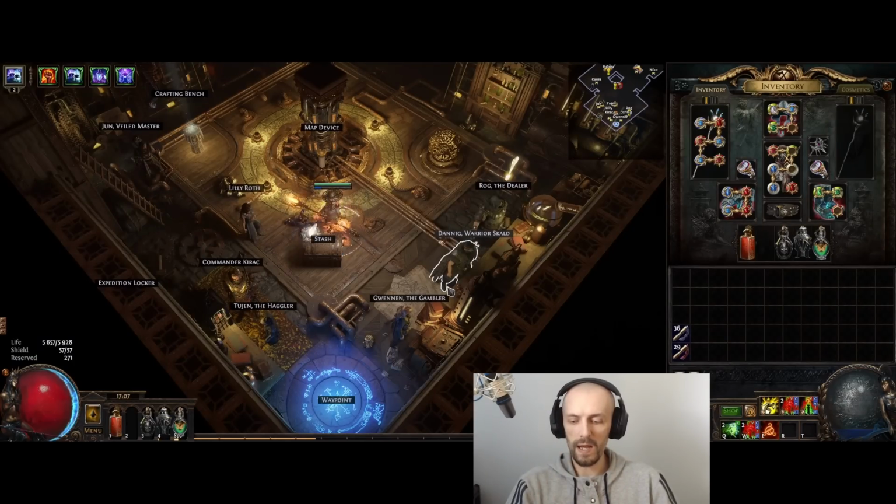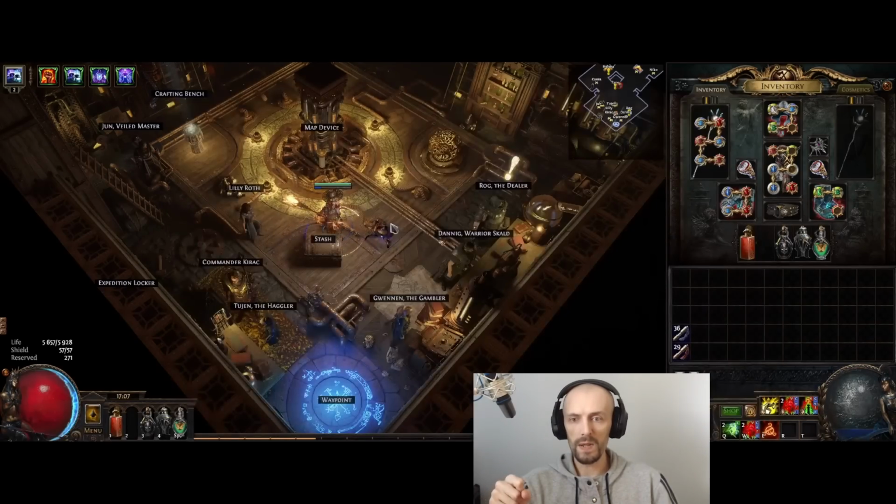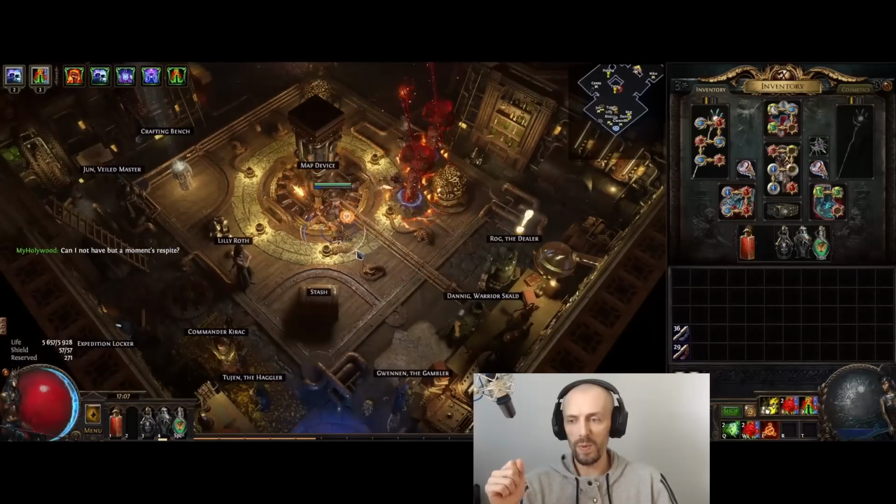This build also has almost 100% spell suppression. It does have pretty decent spell block, 64-60 spell block with the glancing blows. It does have close to 6k life, but I am reserving a bit of life because of Clarity. So the tankiness of this build is not great. However, because you are pretty much just taunting enemies while mapping, you are rarely in too much danger.